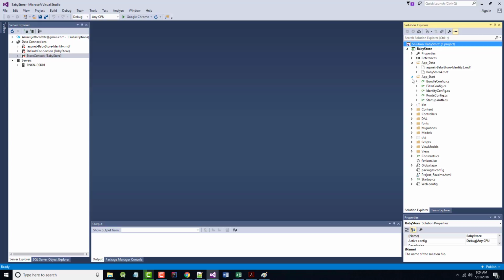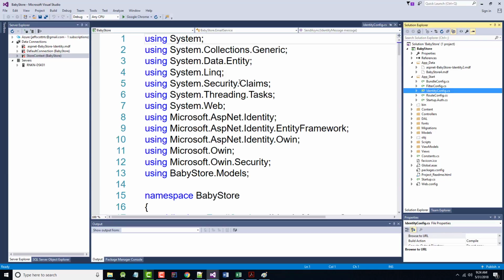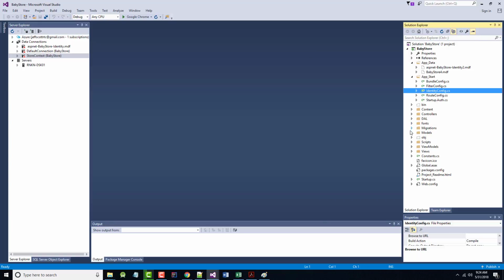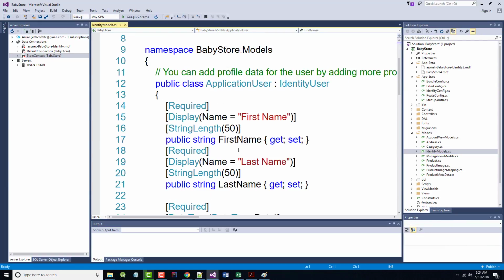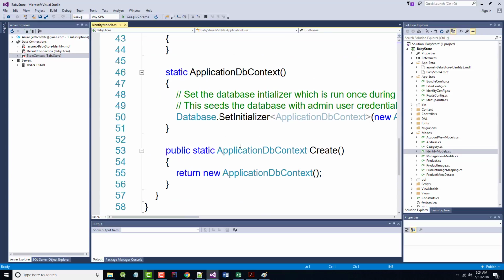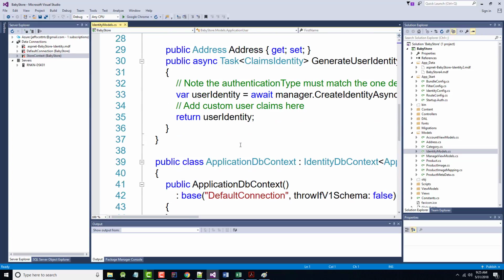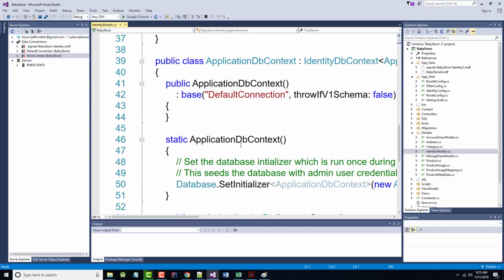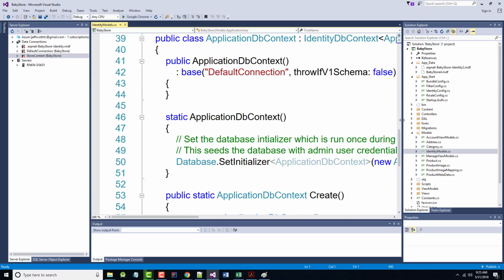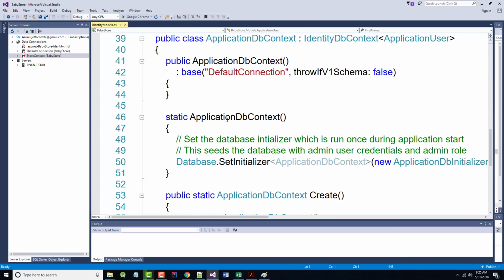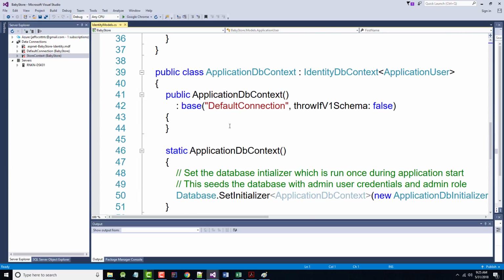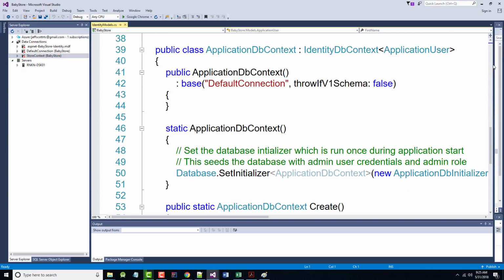I'm not sure. But I'm looking in here, and in my identity models, again, this is under my models. Let me close just about everything I've got open. In the models, in the identity models, down at the bottom, I added that public class exactly the way that I had done it. So this is exactly the same stuff that is shown on the bottom of page 186.